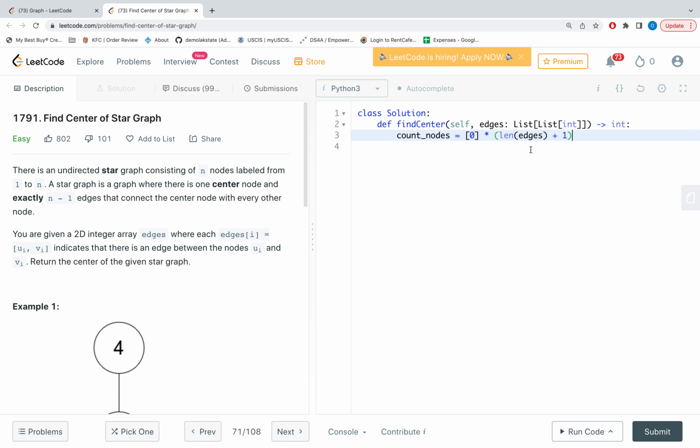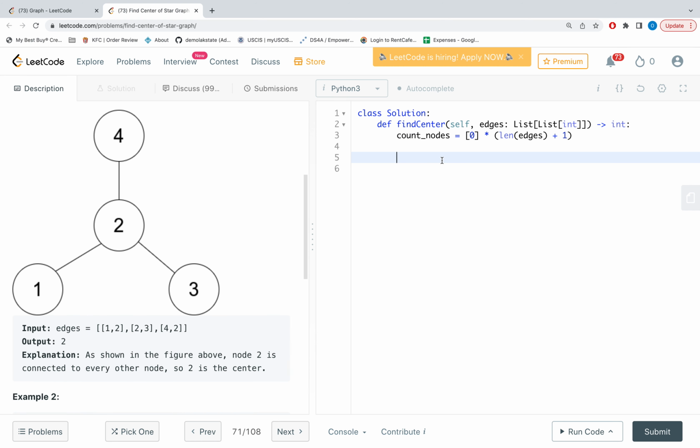So what we can do is, okay, we can still leave it like that, but we need to deal with the 0 count here. So let's go ahead. We can now go on to our edges, and we say for edge in edges in that list, we increment the values.